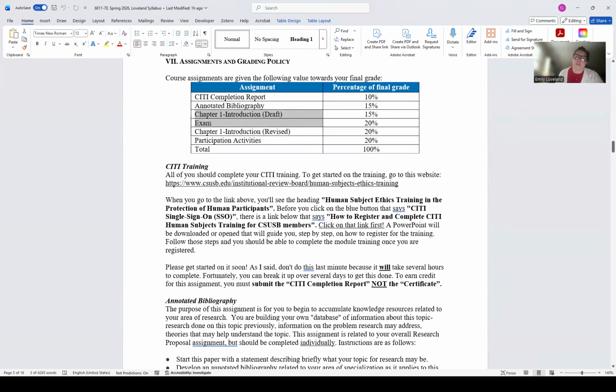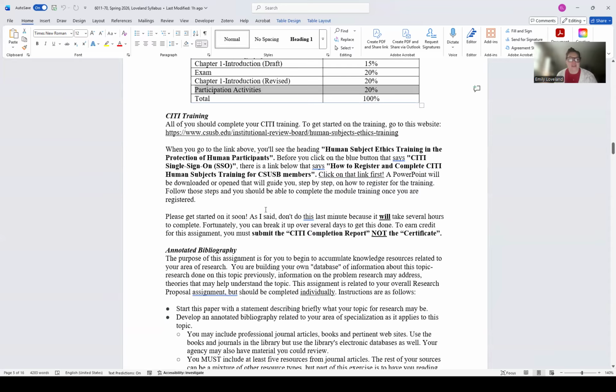There will be a final exam in this class, and basically what I will do is I'm going to build out a number of questions into a quiz on Canvas, coming straight from the lectures and that sort of thing. So you should feel really confident that it'll be open books. You can use notes, you can pull from the PowerPoints, that sort of thing. But this will just be like a culmination of all the things we learned throughout the semester. And then, as always, 20% is our participation activities. It's going to be structured just like last time, 5 points an activity, up to 3 activities a session. So, all that good stuff.